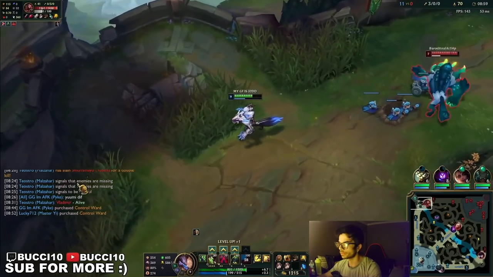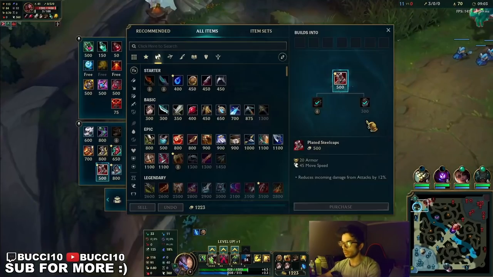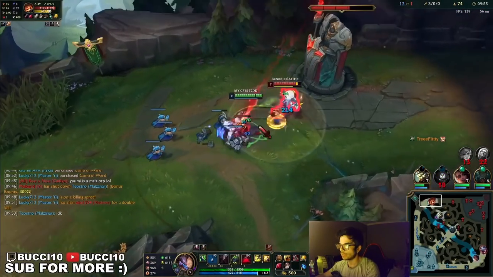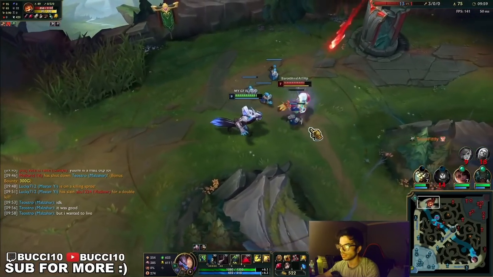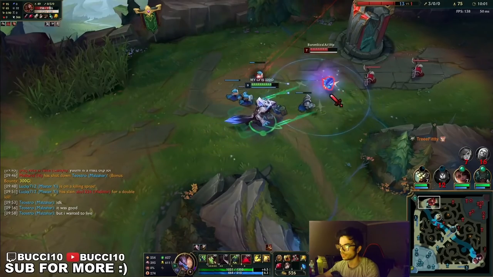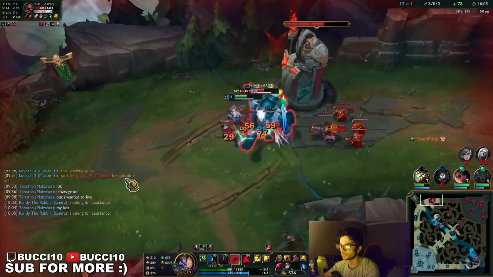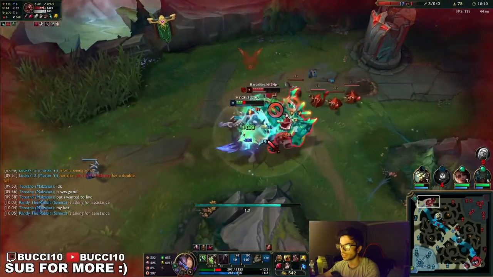I want to recall. Okay. All right. Yeah. We're going to back and pick up steel caps. So we grabbed our steel caps. Ruby crystal. Once we get Titanic, it's just going to be an absolute joke versus this guy. He might alternate our tower. Yeah, he's an alternate tower. I need to barrier that.